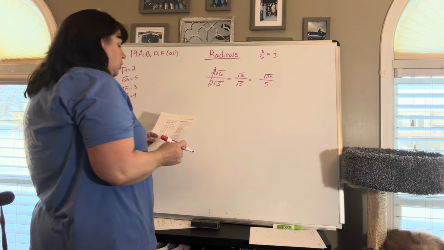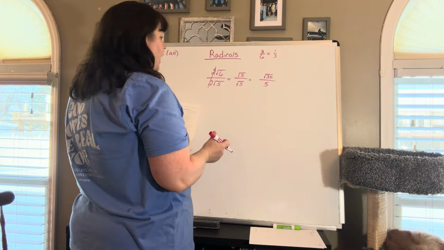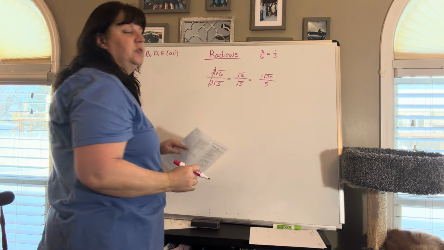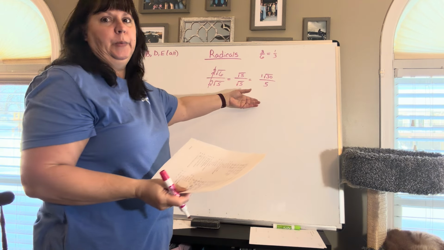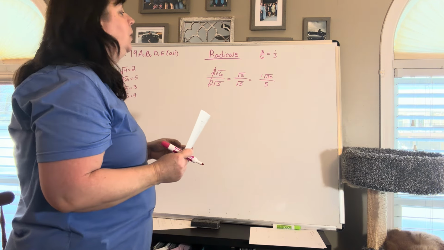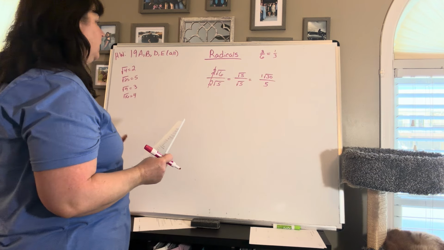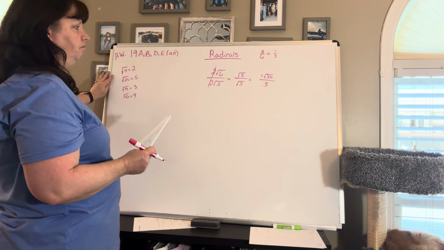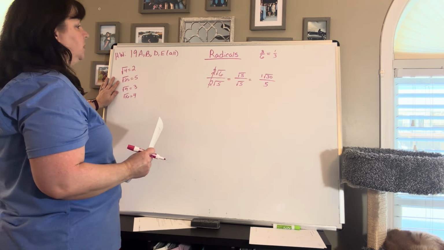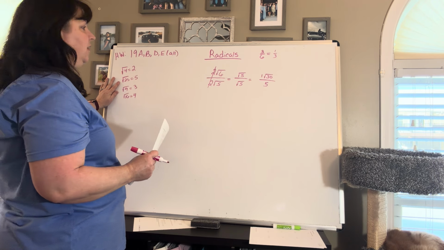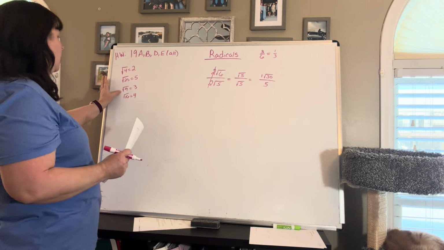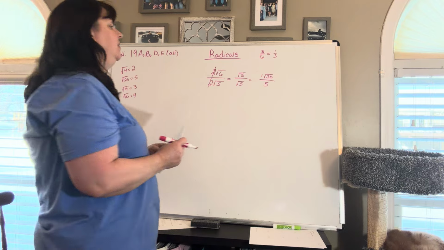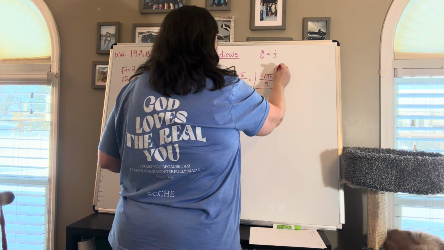So now I just have to ask myself, am I fully reduced? Well, there's this implied 1 here. So when I look at my whole numbers of 1/5, that's fully reduced. I can't reduce 1/5 any further. But what about that 30? Are there any perfect squares in there? Can I multiply 4 by something and get 30? No. Can I multiply 25 by something and get 30? No. What about 9? No. 16? No. So therefore, this is fully reduced and this is the answer.